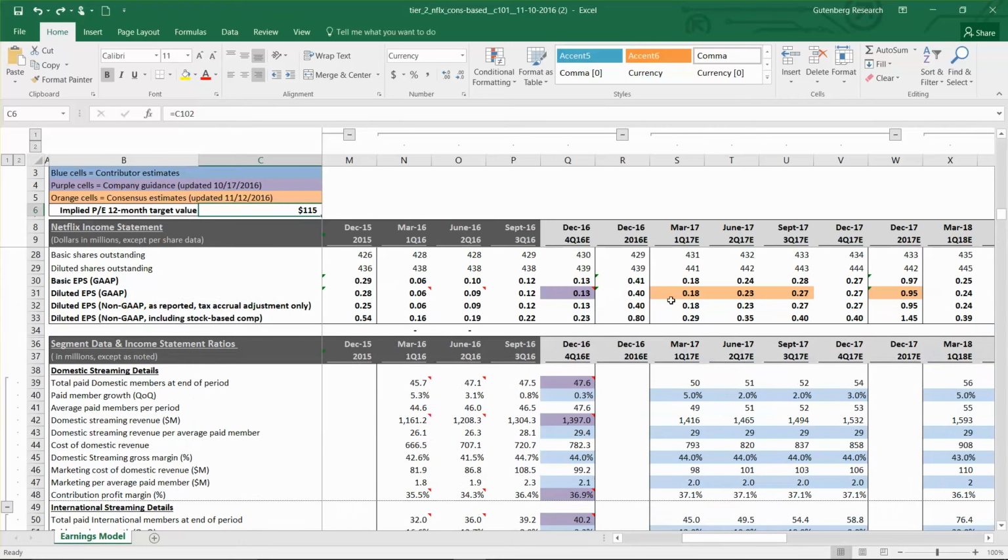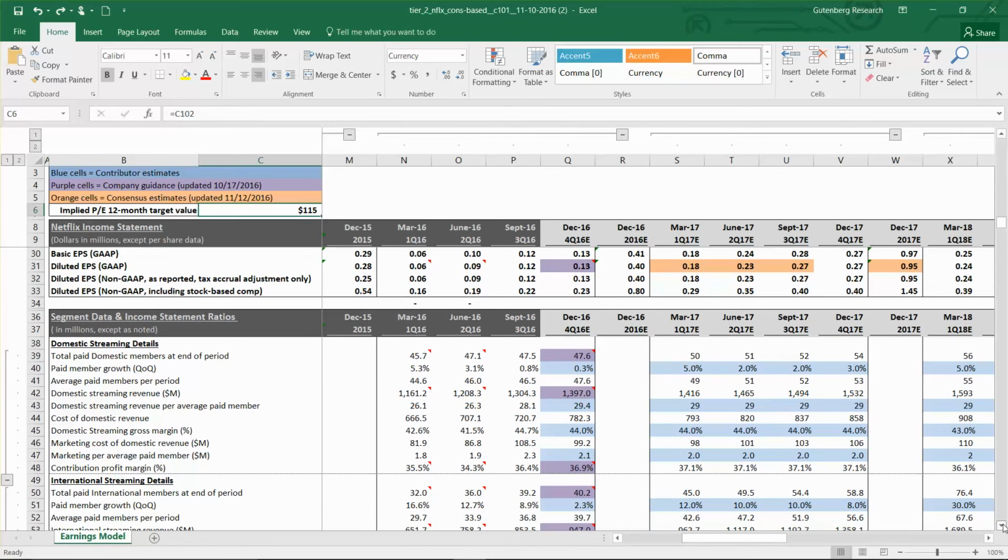As you do that, you can keep the panes frozen here and watch what happens to earnings. Even just decreasing the revenue per member by about $1 over the full year 2017 has a pretty significant impact on earnings and valuation. You could also change the valuation too. You don't have to do it based on EPS. You can do it based on non-GAAP adjusted EBITDA, or based on subscribers, or however you want to do it. It's pretty easy to change the market multiple in the valuation section down below.